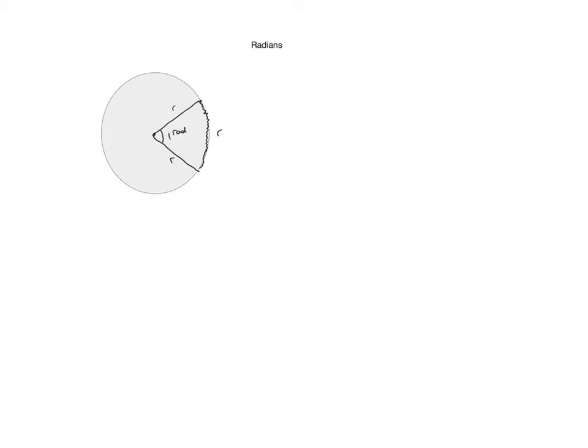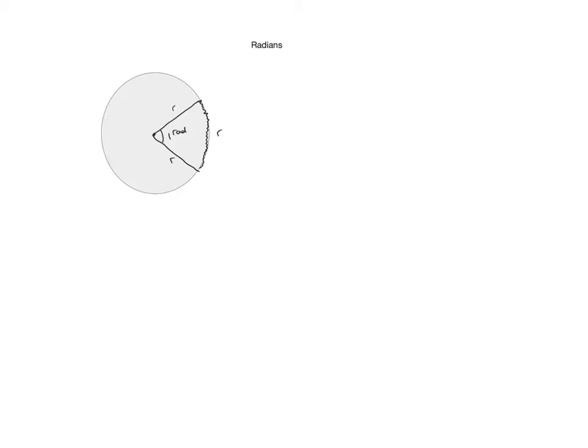Now, why do we need radians? Well, radians are very useful in calculus and other trigonometric ideas, so I'd call this a sort of grown-up angle rather than degrees. Degrees are obviously still useful, we have to be able to go between radians and degrees as asked in questions. So let's have a look at how we do that.